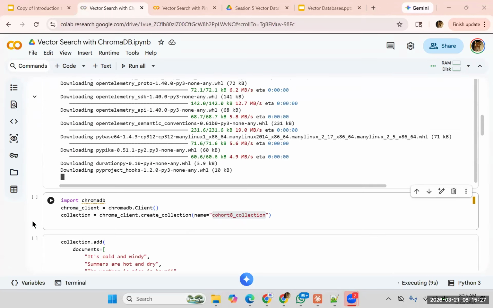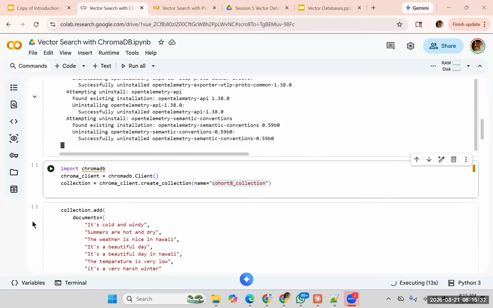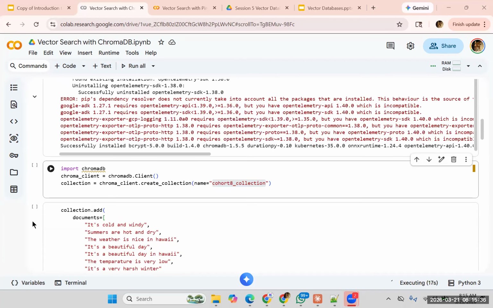As I said, every platform has a model, because you're generating the embeddings. You can create collections with some vector databases, and that collection is what stores the data.